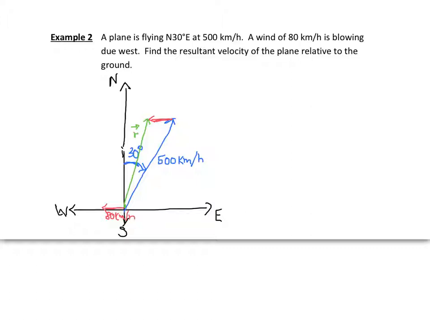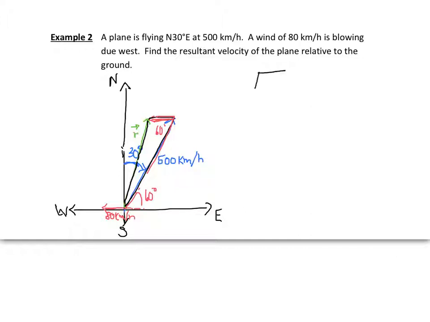Okay, so now the problem being that in our triangle, which now we're looking at this triangle here, we don't have any of the angle measures. But what we can do is we can use the fact that we know the plane was flying north 30 degrees east to find the measure of this angle at the bottom, which would be 60 degrees, because of course those two angles are complementary and they add up to 90. So if that angle is 60 degrees, then using your Z pattern, this angle at the top is also 60 degrees. So we're getting a lot written in this one little picture.